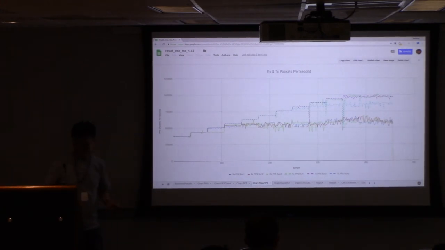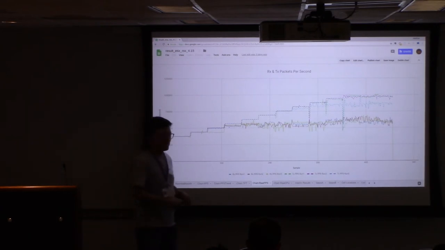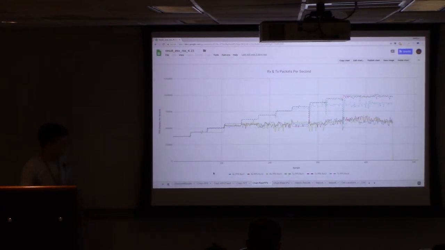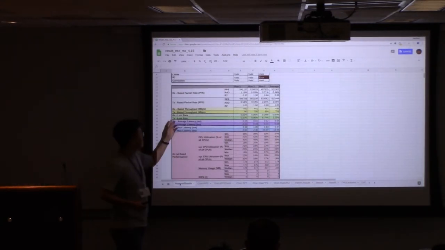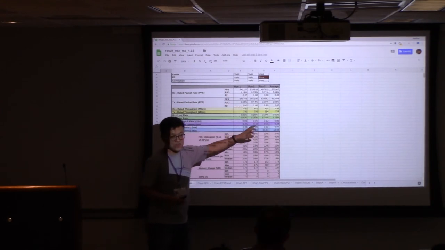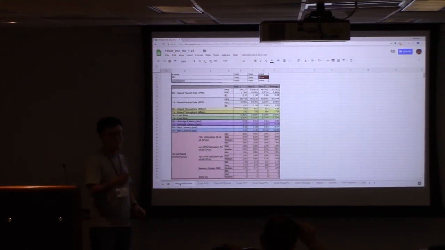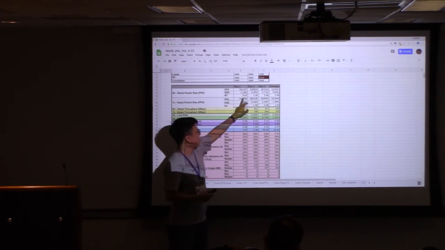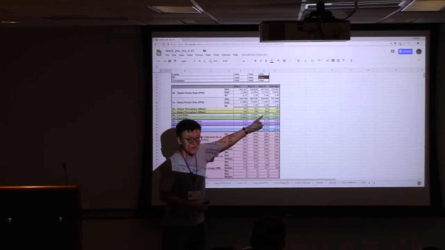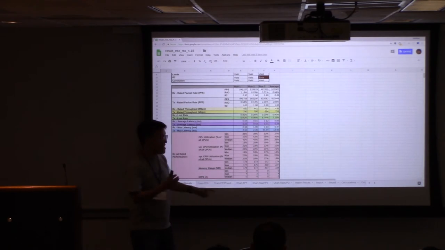Could you please repeat the statement you made a minute ago about the standard deviation, if the number was too low or too high? Oh, in that table chart? Yeah, you were mentioning you didn't use it, or you threw it out. Oh, the standard deviation? Yeah. The standard deviation indicates the spike, right? But you cannot find the very low or very high value here, right? Or did you not include them here?